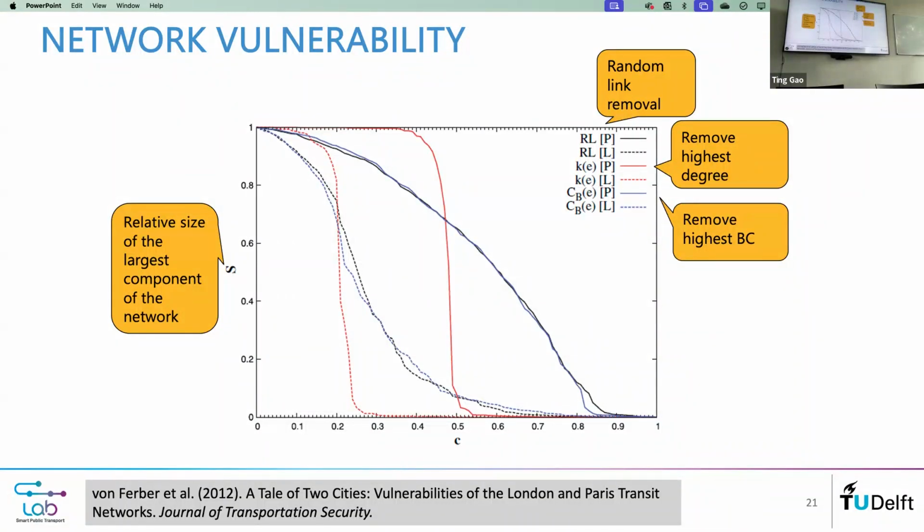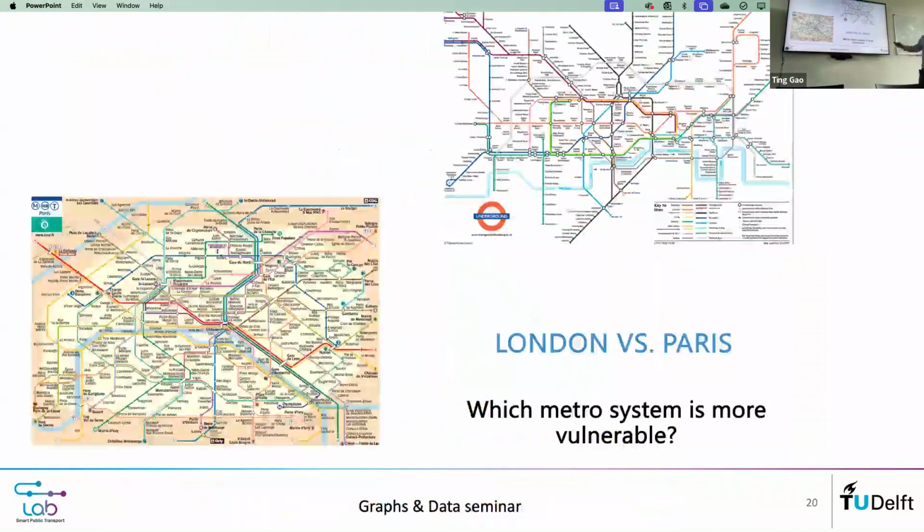So they looked strictly into the L space, so that's the infrastructure representation. Nothing about lines, frequencies, nothing like that. And also strictly topological, as in that if you remove one link, the remaining of the lines keep on operating, no demand, nothing like that. And basically, if you look at the two networks, what happens is that here, if I have to schematically represent it, that's like a grid. You see, there are a lot of ways to detour and bypass and a lot of cycles, high alpha meshiness indicator. In the London case, you have a core, which is somewhat dense, and then you have long branches, relatively speaking, and those are very vulnerable.